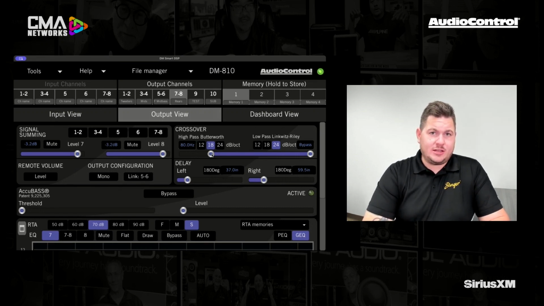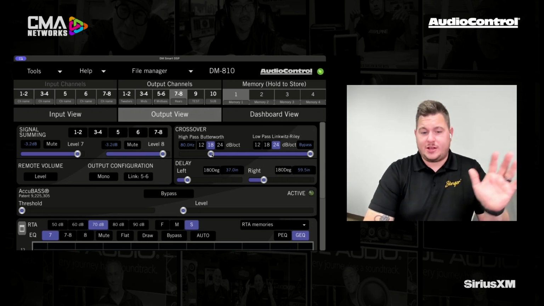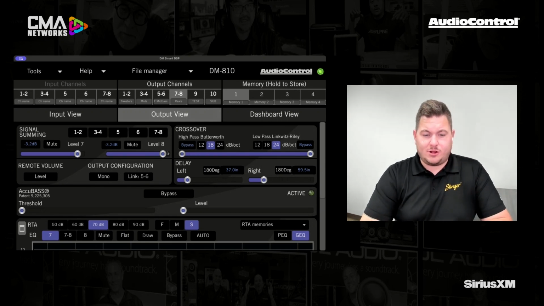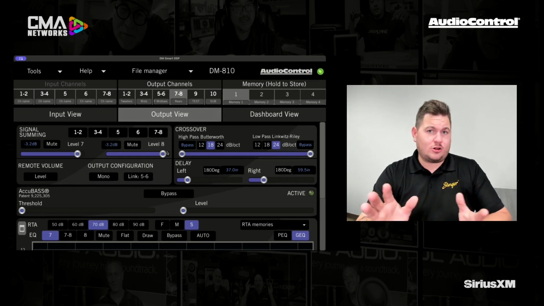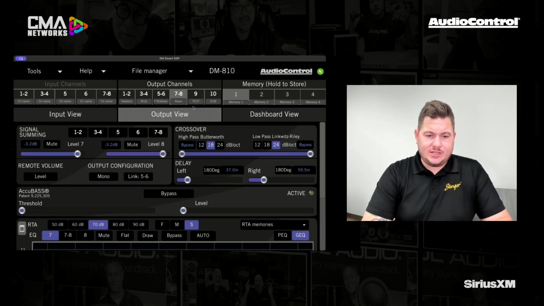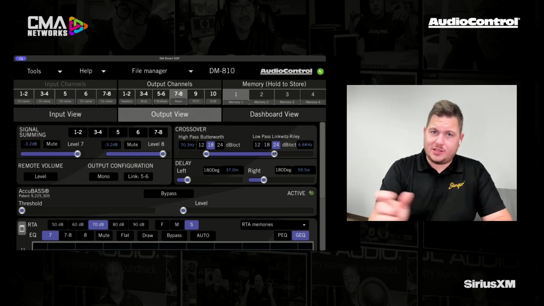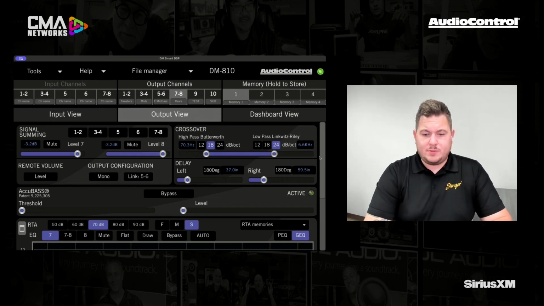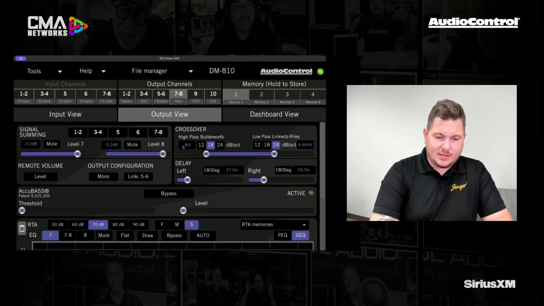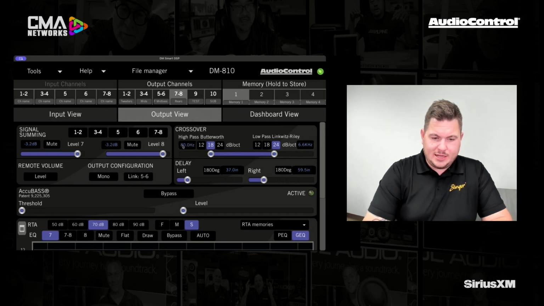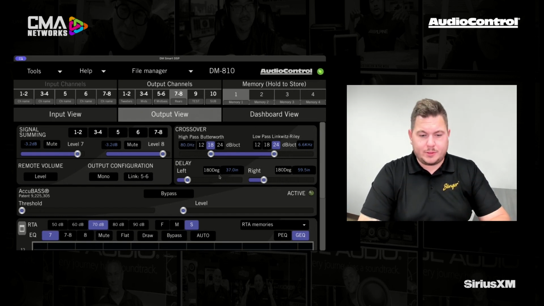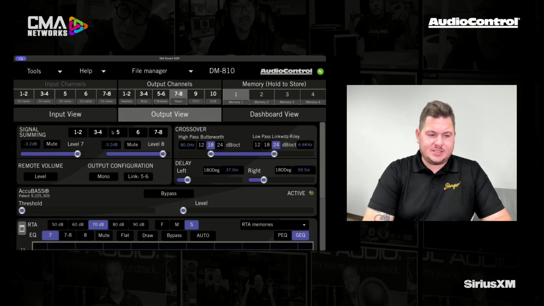Let's say you want an output channel that is just full range. I don't want any crossover. That's pretty easy. You just drag this all the way to bypass. Now this channel is not crossing over at all. If I wanted these rear speakers to just be rear fill, let's say I want them to play from 70 hertz on up to 6K, for example, I just did that. All you have to do is slide the little dots wherever you want them to go. If you want to be more specific or you don't like sliding the dots, you can also type a value in. So I can click in this box and type in 80.0 and hit enter, and now I've set it to 80. Pretty straightforward.